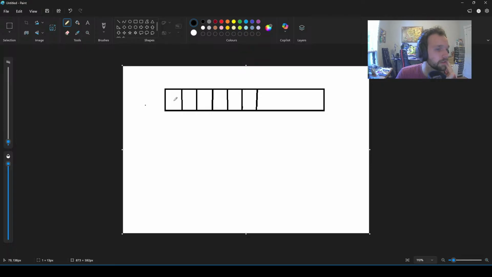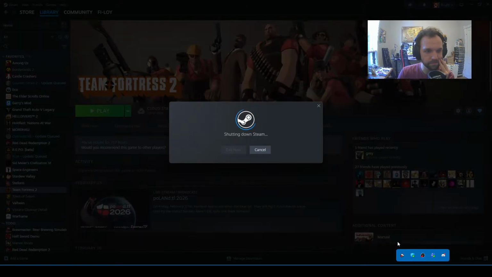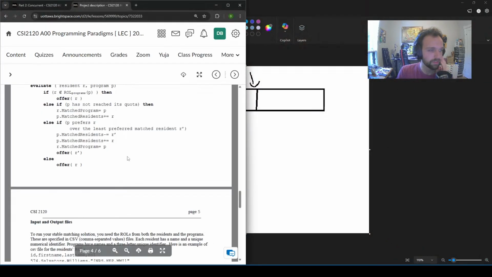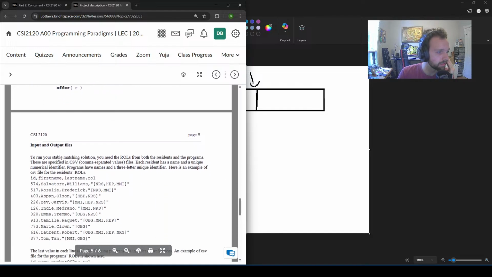Okay, so I'd need to know if the first index or the last index is the lowest. Okay, thank you, Steam. Is the lowest index the lowest ranking?